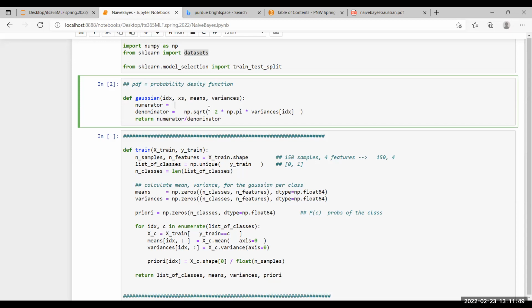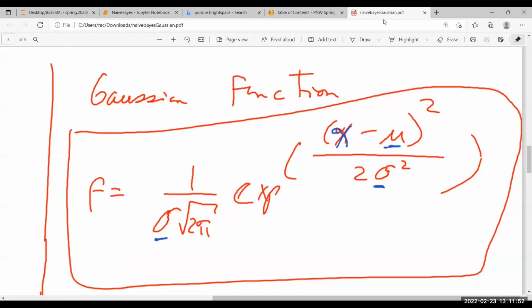All right, and then in the numerator we would look at this part over here, right? But again, remember, x is a sample of 4 features, so it's a vector of 4. The mean is basically a mean of all the samples, but it's also of size 4. So we have those 4 means. We're going to do this operation as the numerator. This is e to the x, where x is this thing here. So we need to do that part.